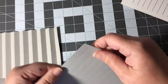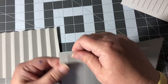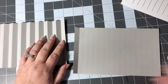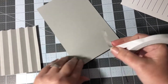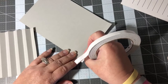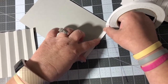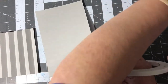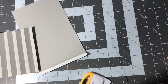So this one, it doesn't matter how you connect it, whichever you feel best, but I'm just gonna fold one, and I'm gonna take this because we need to connect it together. So I'm gonna use tear and tape for this. And you can use glue too, either one. I just got it off of Amazon, just tear and tape. I saw somebody using it and I thought, oh, I'm gonna try that. And so I bought me some, and this stuff seems to work pretty good.